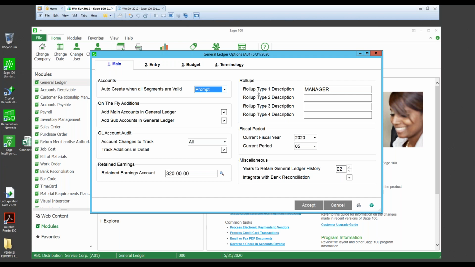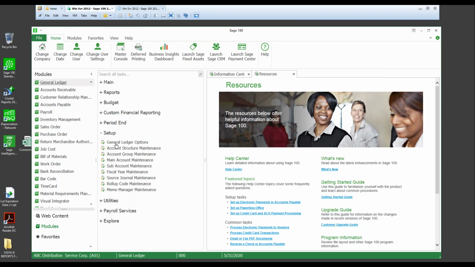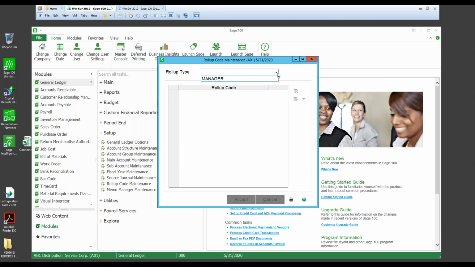Right here on the main tab, there are these rollup types. And in this example, I labeled one of those as a manager. Then under the setup, under rollup code maintenance in the general ledger, I set up rollup type manager, and I set up managers red, white, and blue. So these are individual manager names.